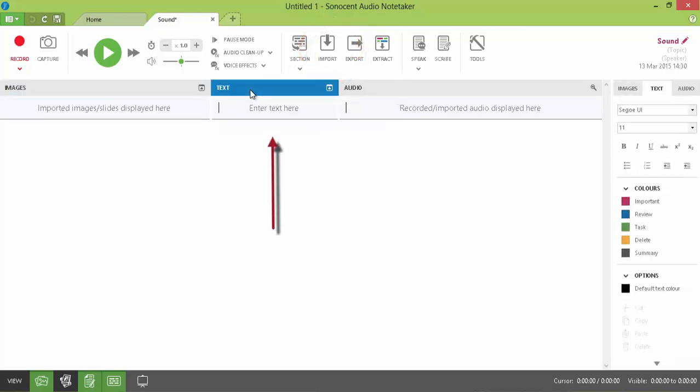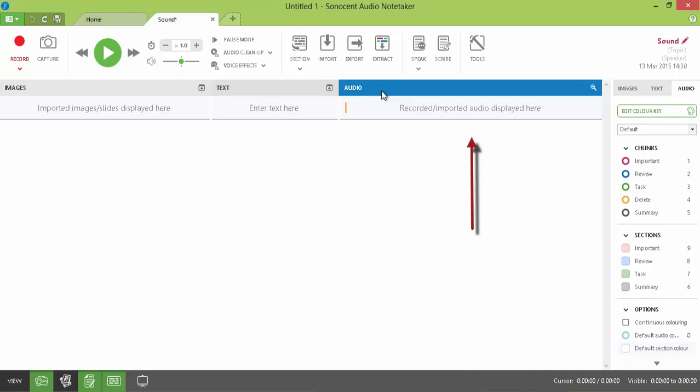Second option is your text pane. This is where you add your own notes to. Now you can add your notes from the audio, or you could copy and paste notes into there. It's entirely up to you how you want to work that. And if I click into the third option, this is where you actually add your audio. When you actually record with Audio Notetaker, it creates blocks, which enables you to use annotation to highlight. It gives you more access over that audio, rather than just having one sound file.